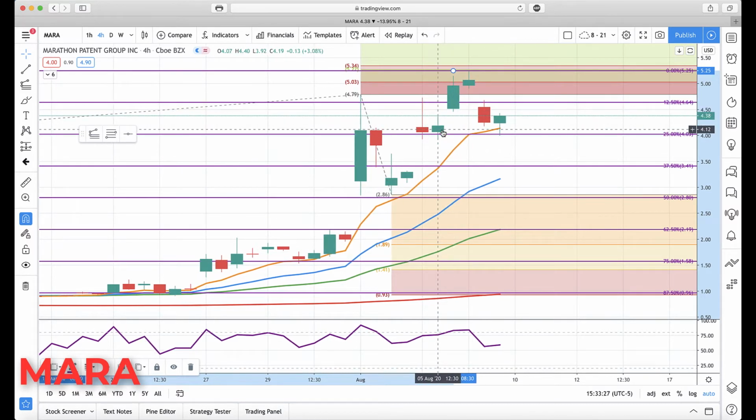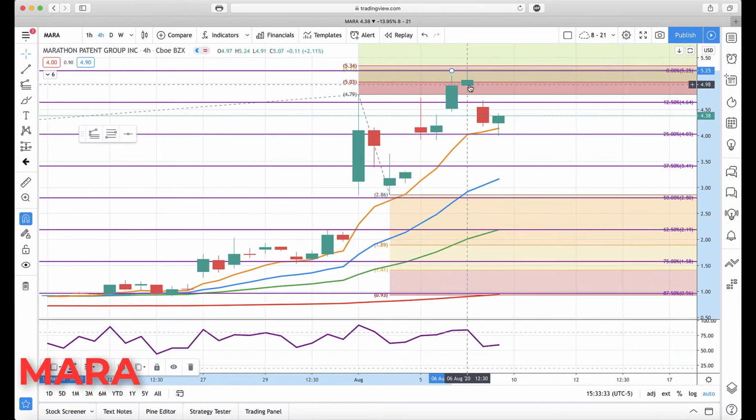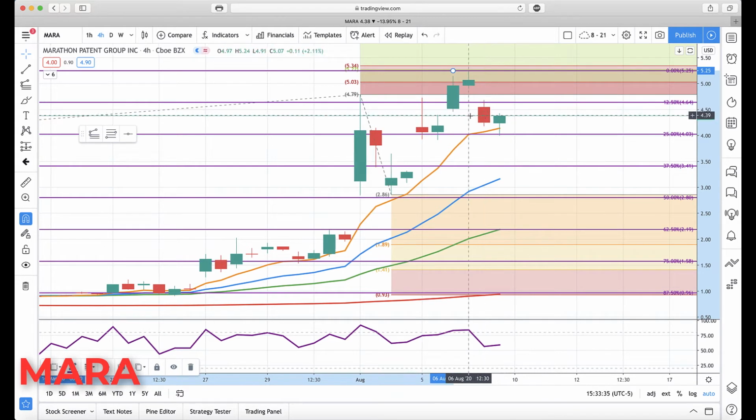So if you were trading this, which is up to you, this was the area where it started breaking down, especially with this gap going lower. You watch for the gap fill. You watch, then we start dropping below that. You watch for the rotation zone and the 25% retracement. And all those came into play right here.